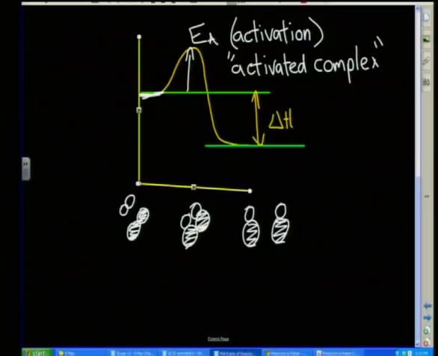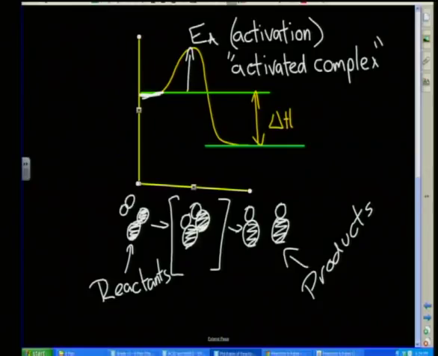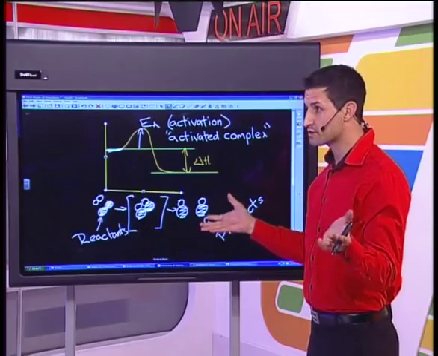Let's actually label them. So here are my reactants, and there's my reactants over there. And here are my products. The thing in between them is my activated complex. I need a whole bunch of energy usually to get that to happen because this is not natural. Sometimes it's drawn in square brackets. So I go in between there and out come my two products, and that's what's happening when I make my activation energy. I hope that answers that question.